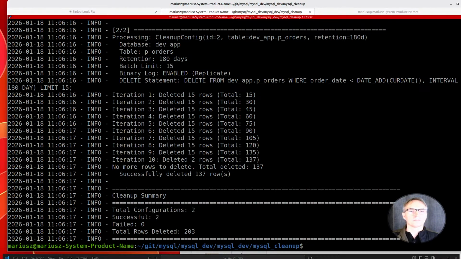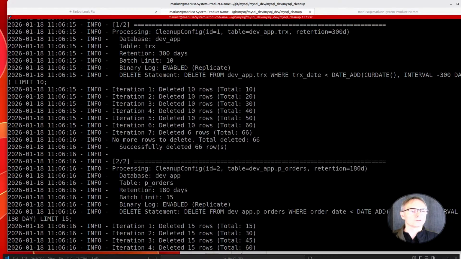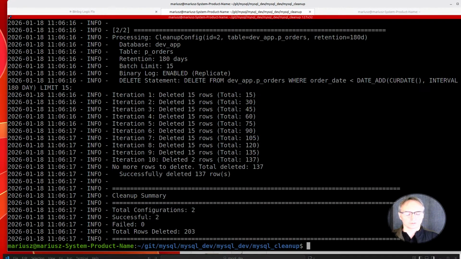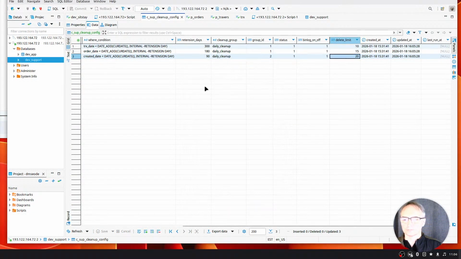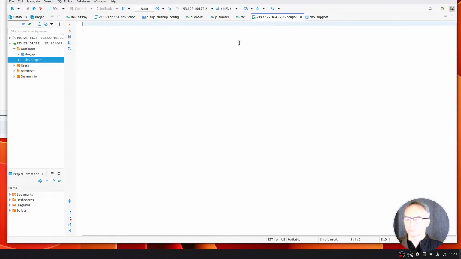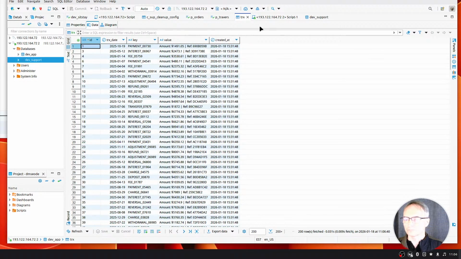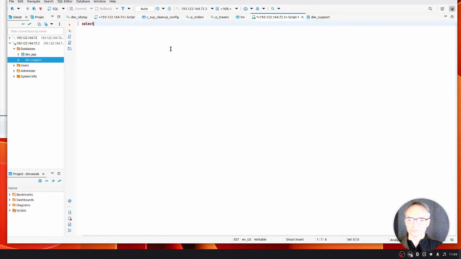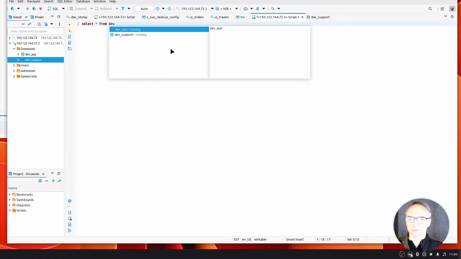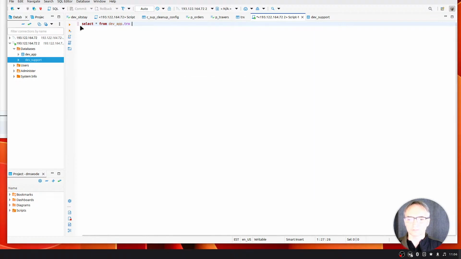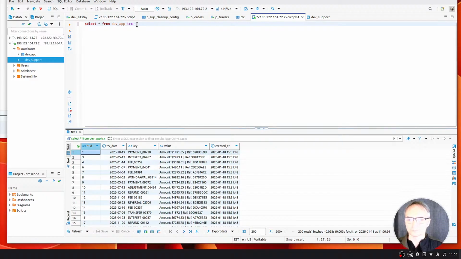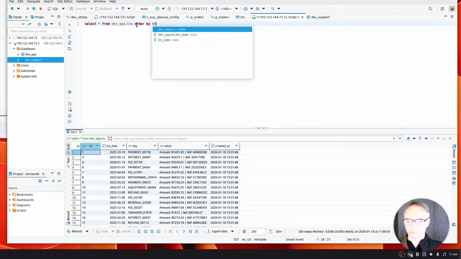All right, perfect. We have data deleted, no more rows to delete. Okay, now let's go to our trx date. From dev app trx order by trx date ascending.